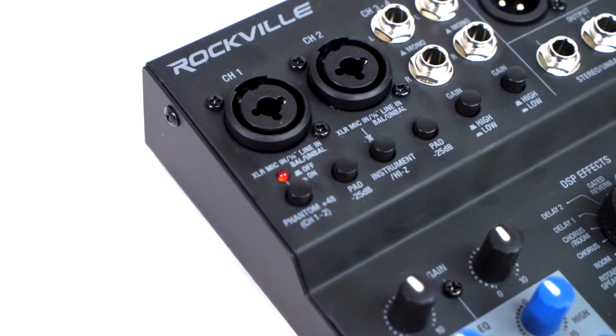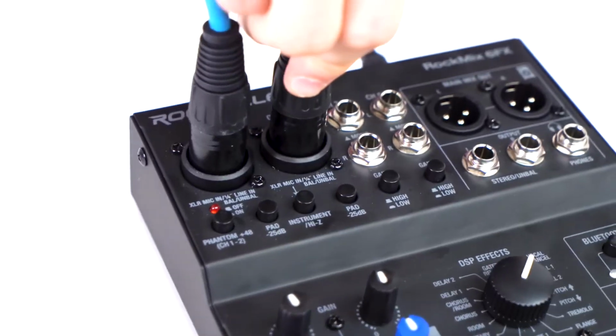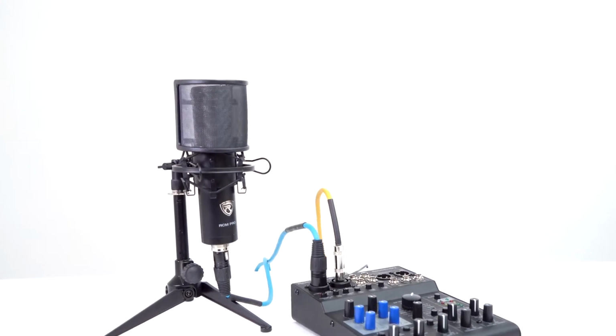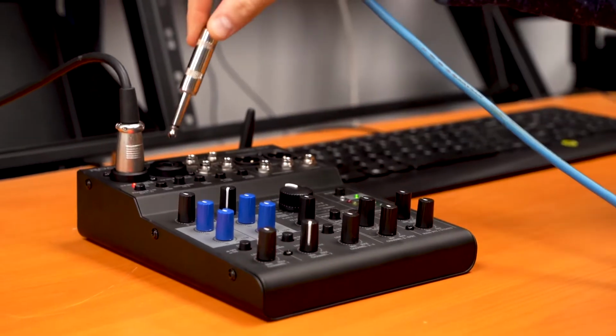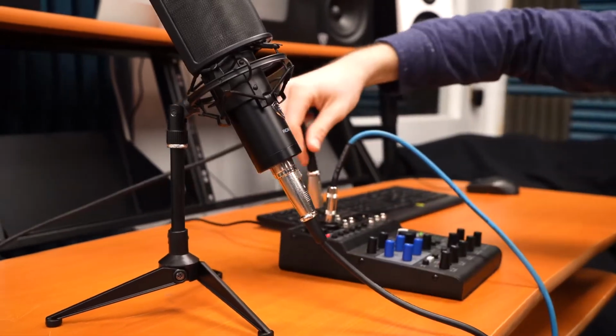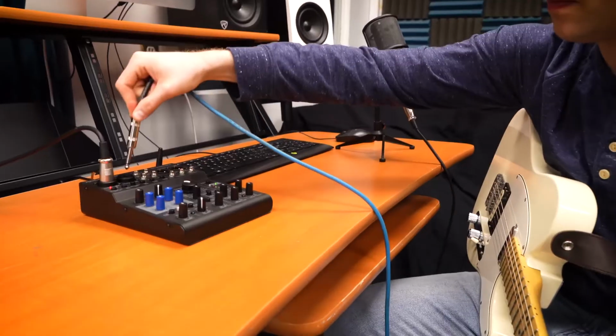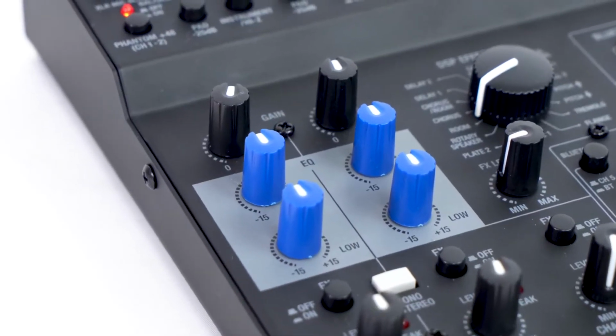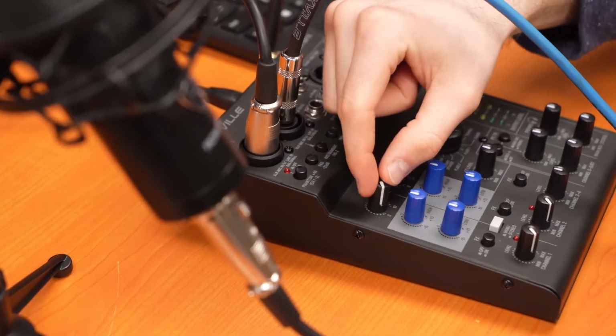On both channels 1 and 2 of the mixer, there are XLR and 1/4-inch combo jacks. When you use an XLR cable, it will set that channel to a microphone level signal, and when you use a 1/4-inch cable, it will set that channel to a line level signal. So for best use when using a microphone, use an XLR cable, and for line level signal inputting and instruments, use a 1/4-inch cable. For channels 1 and 2, there is also a gain knob to set the level of the microphone or line level signal.